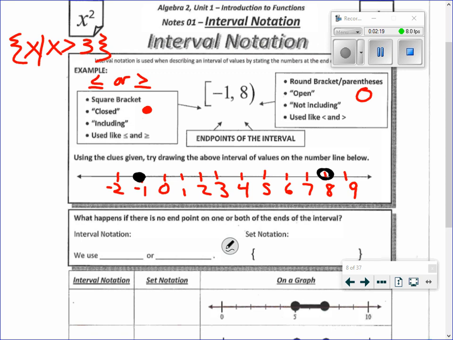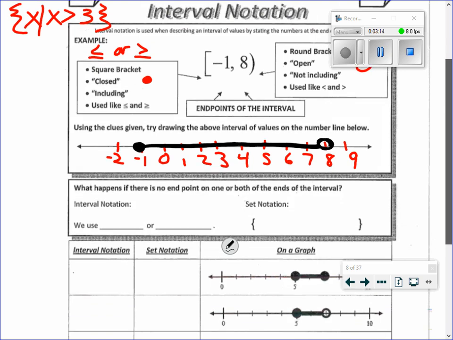Note that -1 is kind of your lower bound, and 8 is your upper bound. So this interval is everything in between. All of these values between represent that interval, like 0, 2, 3, 3.5. Is -1 included in this interval? Yes, because you have that closed circle there. What about 8? Is 8 included in the interval? No. But 7.9999999 would be included. You're getting as close to 8 as you can without actually including 8.